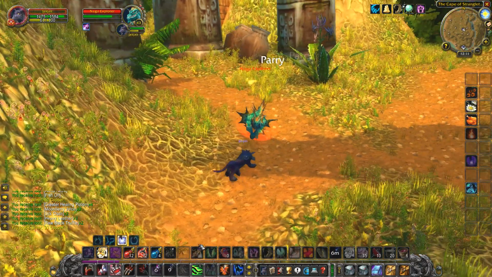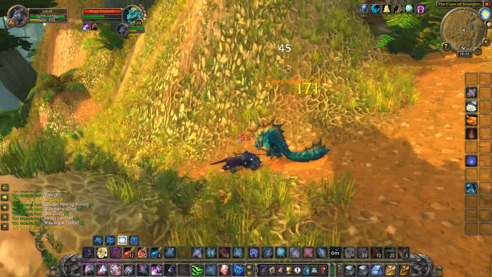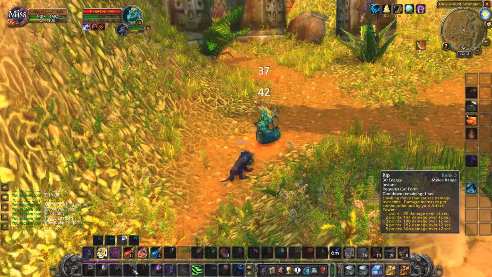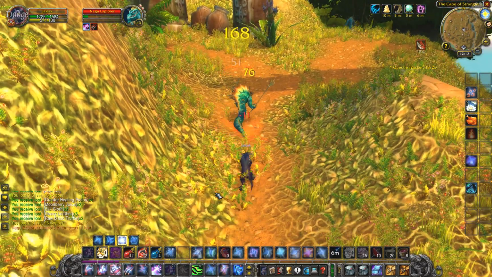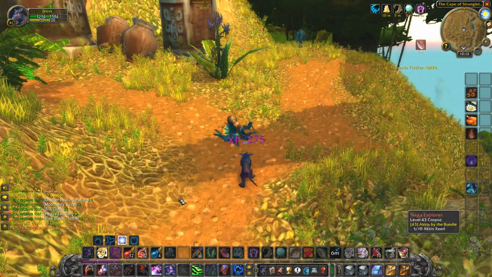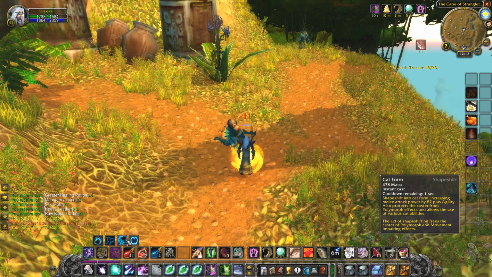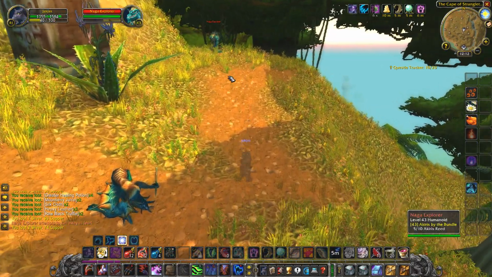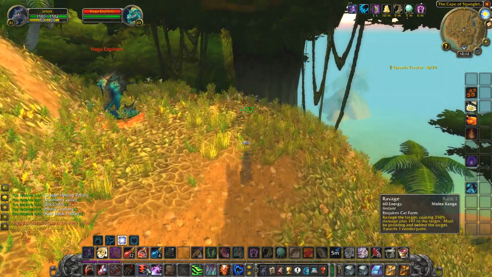Ooh, huge ravage, straight into a fairy fire, into a rake, no one's coming up the path, into a rip. This fight's going to be pretty quick. Nice big claw, got him on the ropes, barely did any damage. I'm on a rend. Okay, another level 43. See if I can come around behind him.